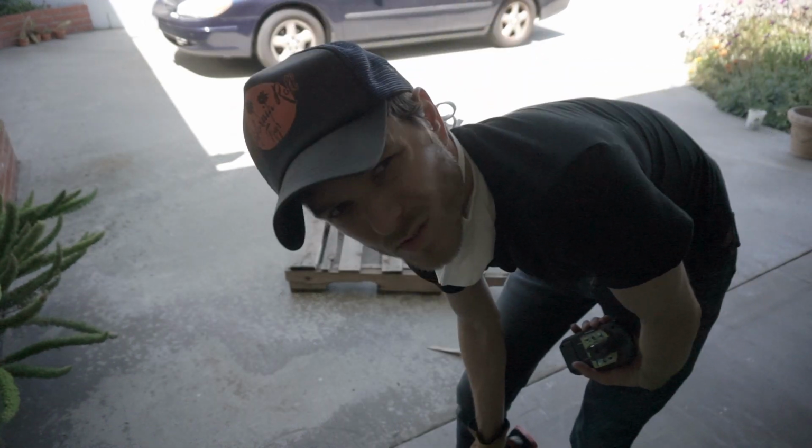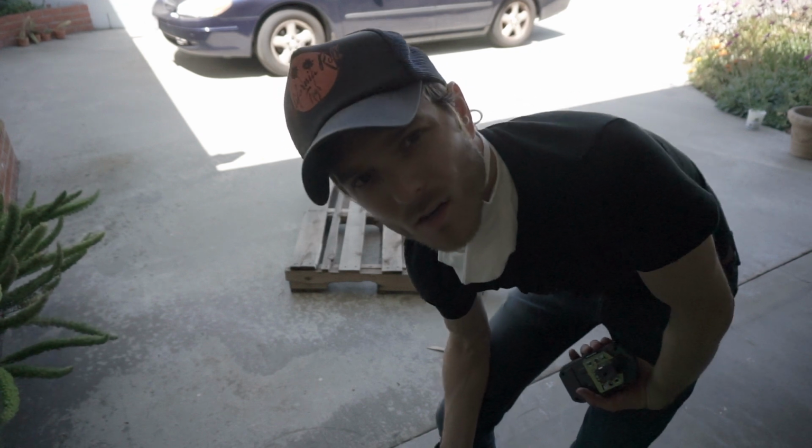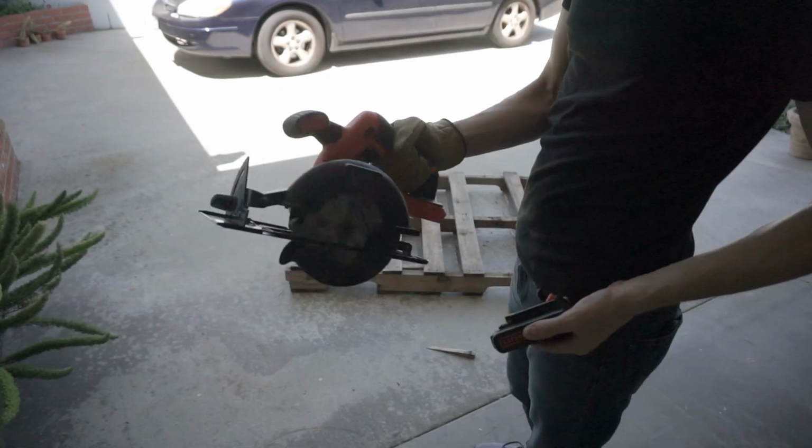So unfortunately, I'm realizing that this pallet's so old and it's been left out that me just trying to pry it open is breaking all the boards. So I gotta use a saw.